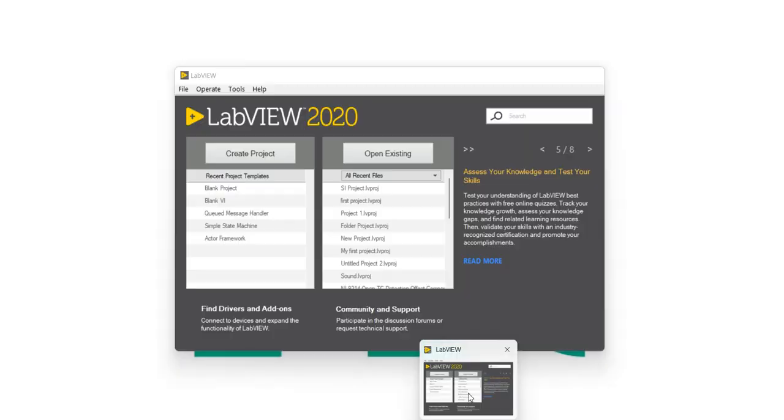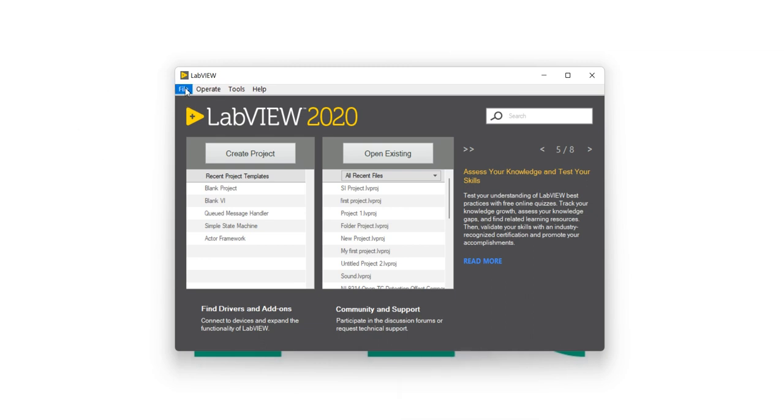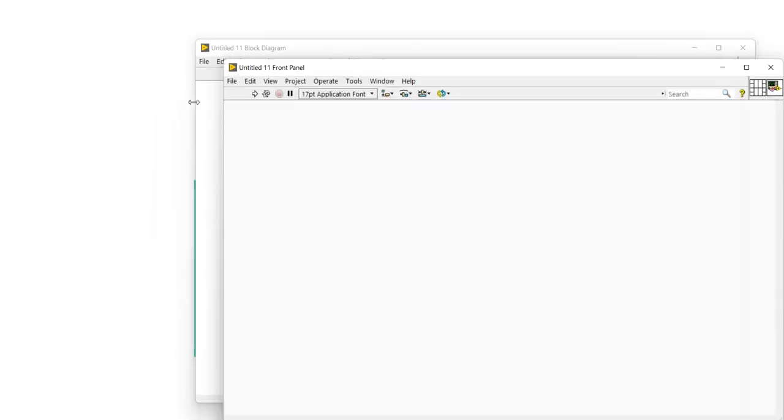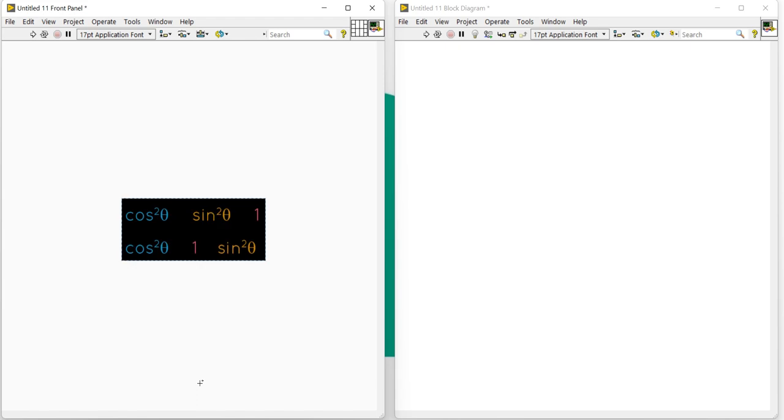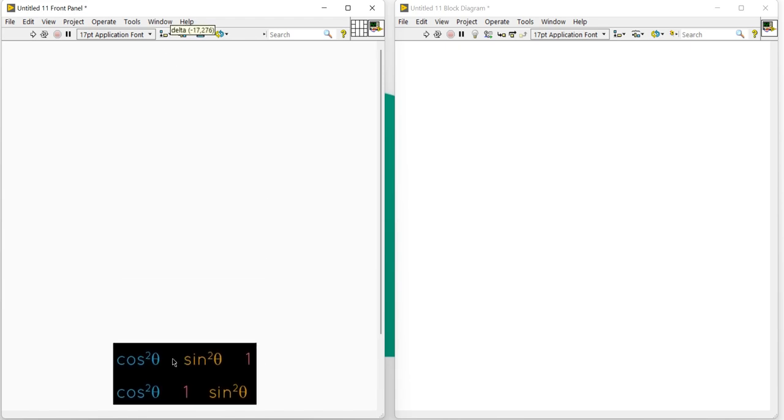In this program, we will try to prove one trigonometric formula, that is sine square plus cos square is equal to 1. We will try to prove this formula using a graphical manner. It is proved using a numeric way, but here we'll try to prove it in a graphical manner. So the formula is this one.